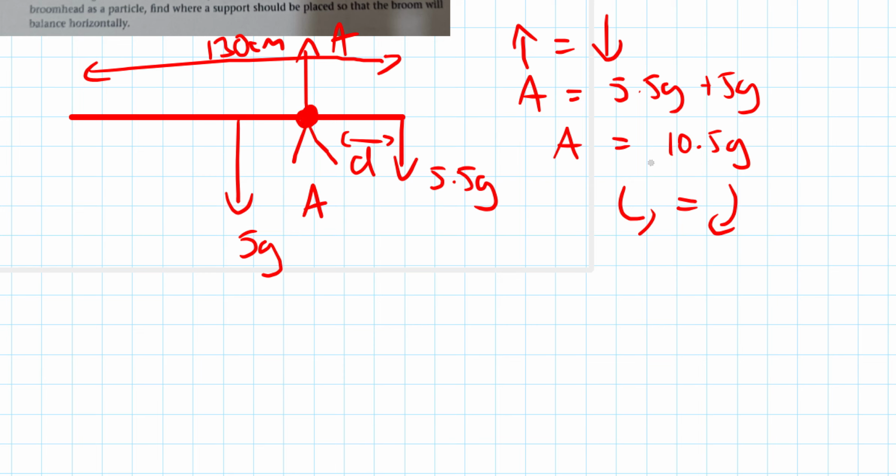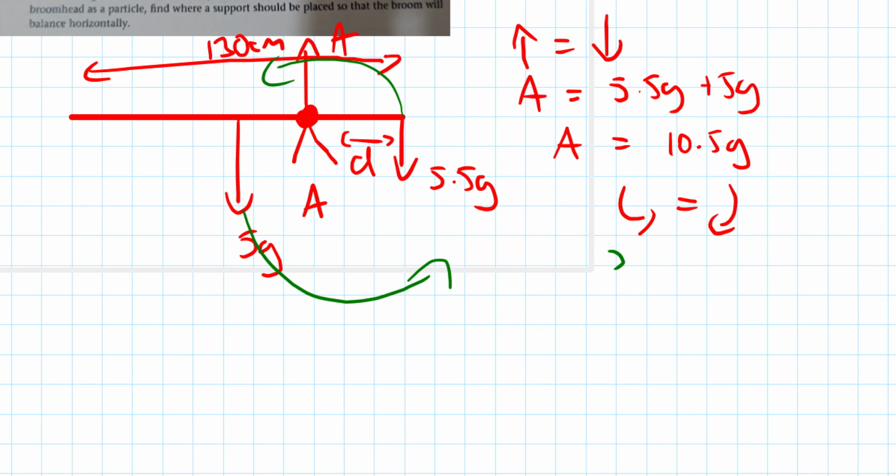In fact, that's the best choice, because you may have made a mistake earlier, for example. So if you try and avoid using any of your previous workings, it could potentially stop you from losing marks if you've made a mistake and you didn't realise. So here we're going to take it from A. And we're going to do anti-clockwise and clockwise. So again, anti-clockwise is 5g, clockwise is 5.